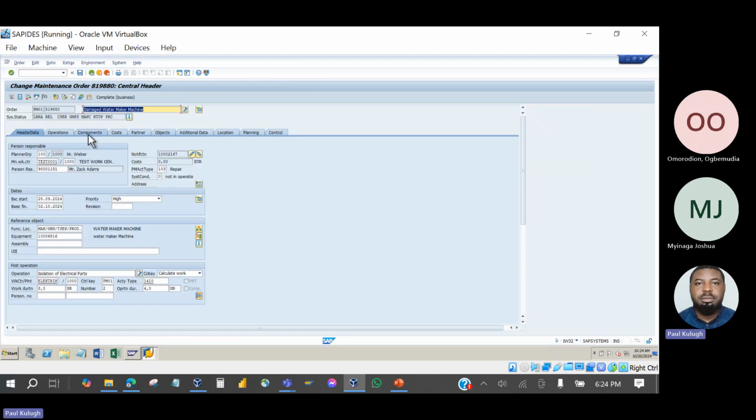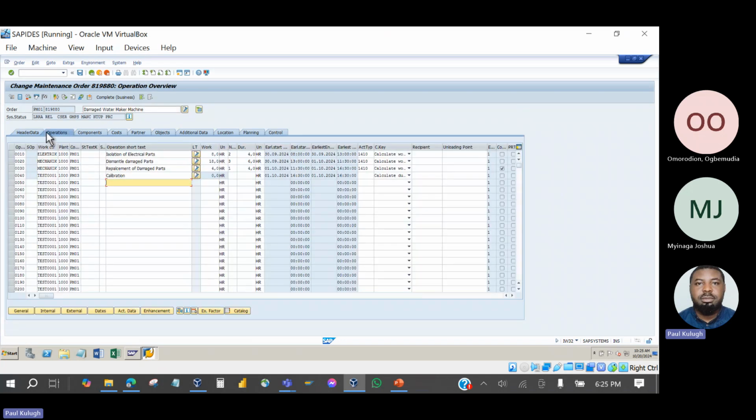So if I open this work order and I go to operation, you'll notice that during the planning phase of this work order, for each operation, we gave the number of guys and the duration, and the system calculated the work done. So there is time allocated to every operation.